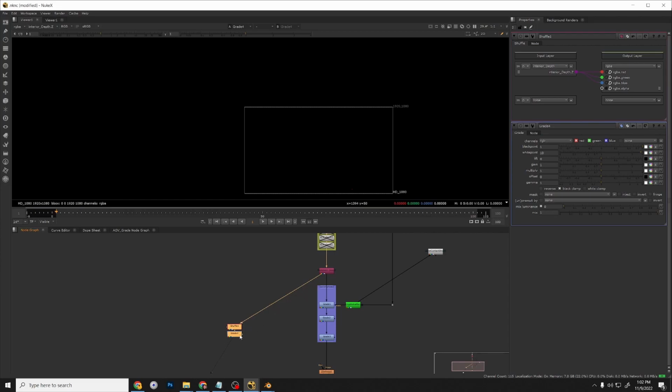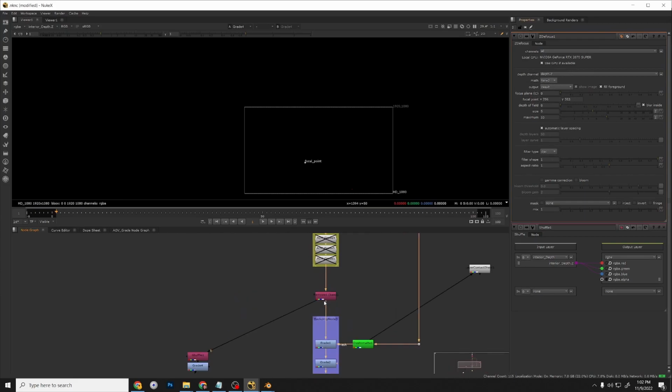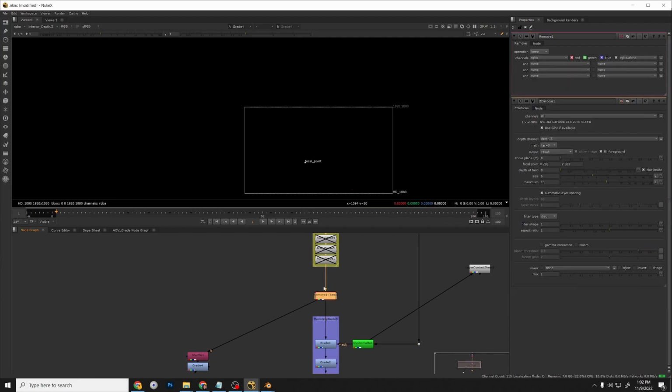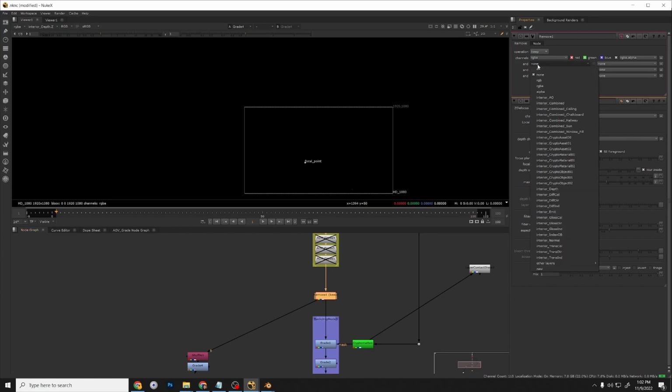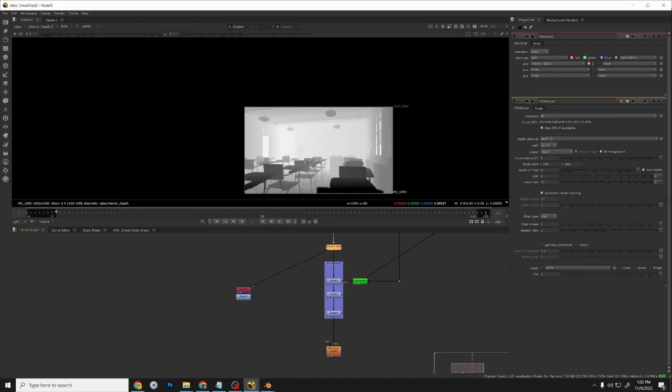So even though I made an assumption earlier that if I change the channel, that it would be fixed, it won't, because the channel no longer exists anyway. I've removed it here. So what I want to do is also keep that layer. Depth, interior depth. Oh, that popped back. Great. So the data's now traveling downstream.